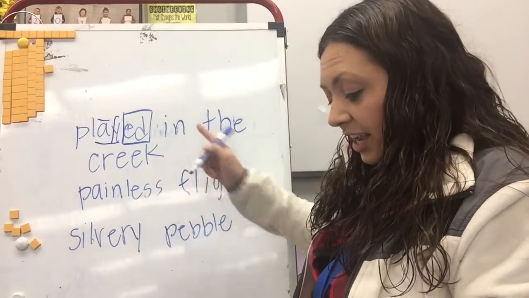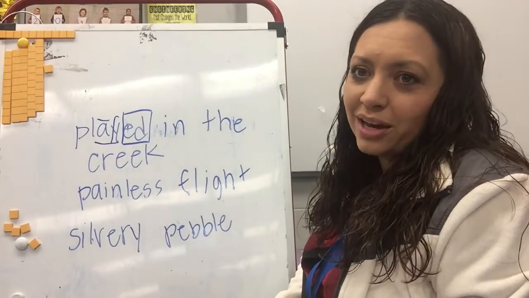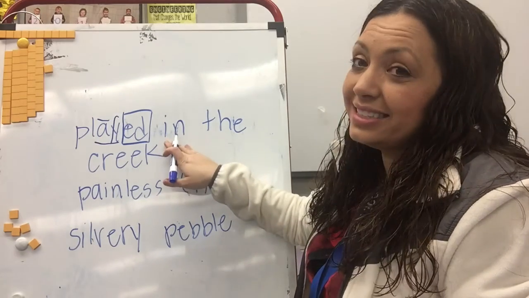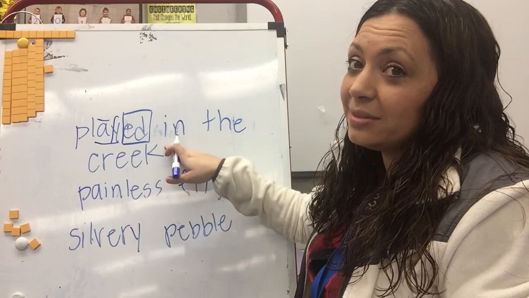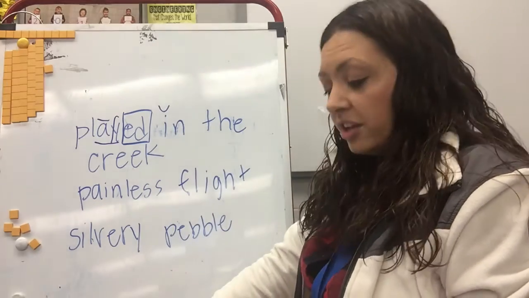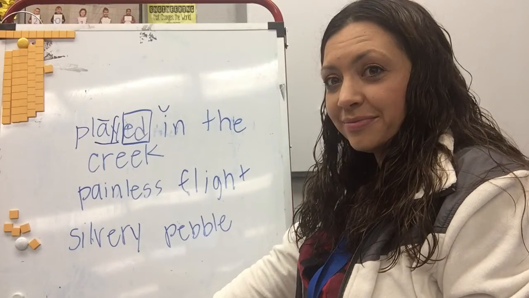All right, our next word, you guys just know that word, don't you? It's just the word in. But we're going to go ahead and say, since it's an I in front of an N, that I needs to be short. It's going to say I. Very good. All right, what about the next word?